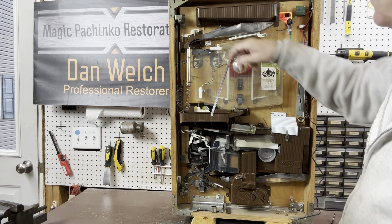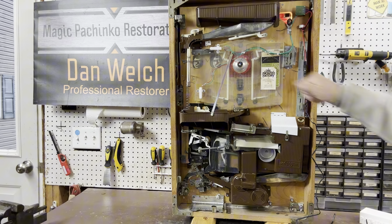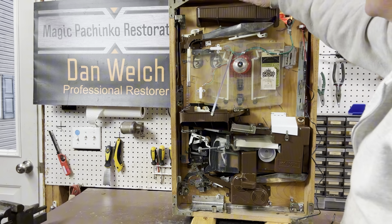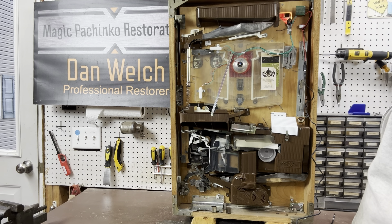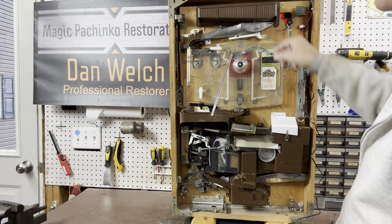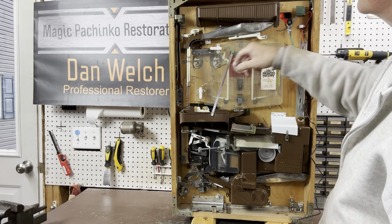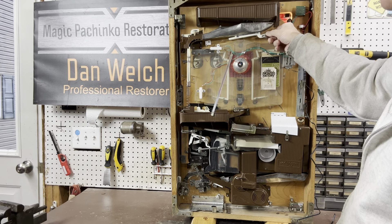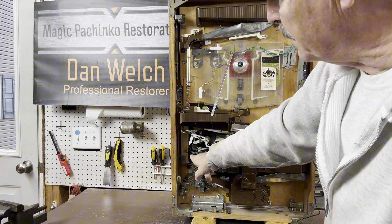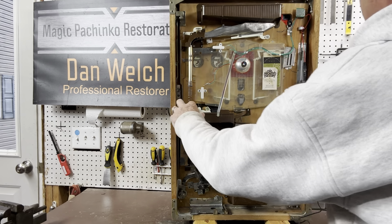The center tray has enough balls in it to be functional, though I think there should be a few more. The ball-out light is still on because there aren't enough balls in this tray. This will drop with the weight of the balls and lift off the leaf switch, turning the light off. This switch right here is what's doing it — you want to make sure it is down, because what that does is lift up the gate stop, so you can actually play the game. The machine is all set to play.